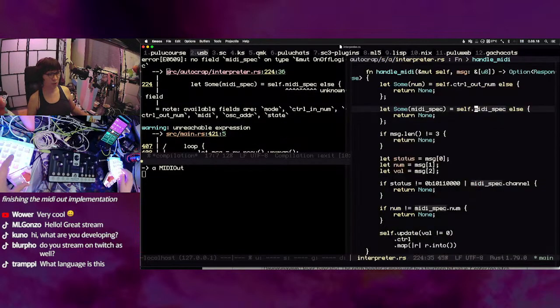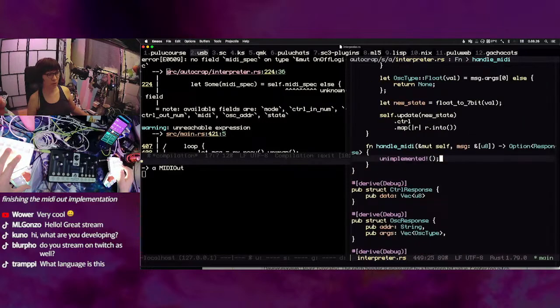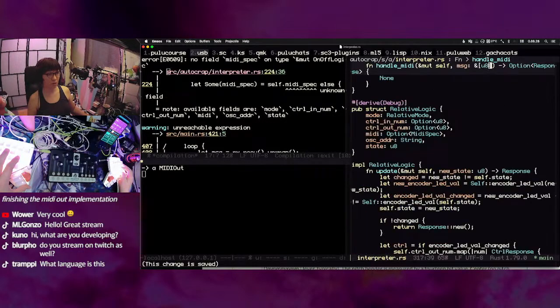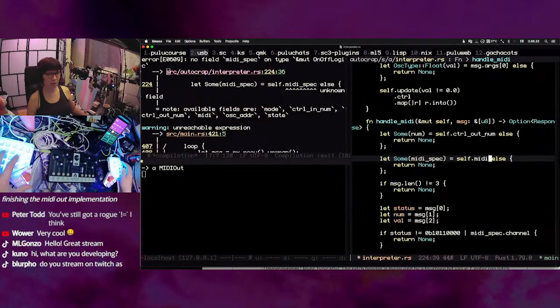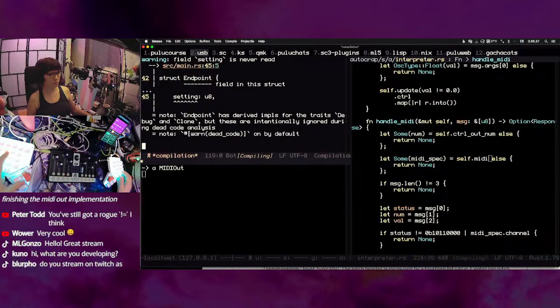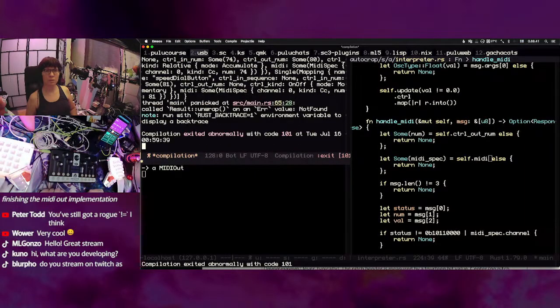No field MIDI spec. Huh. Oh, right. It is just called MIDI. Still got a rogue not equals, I think.